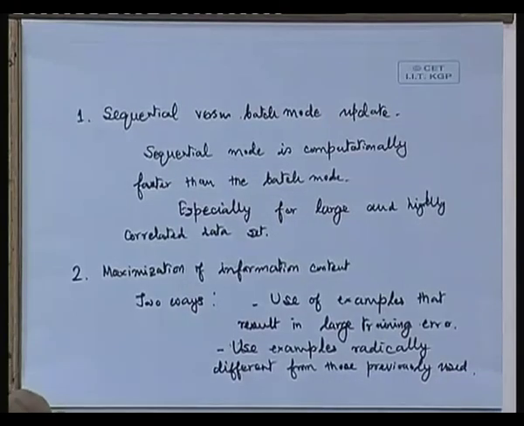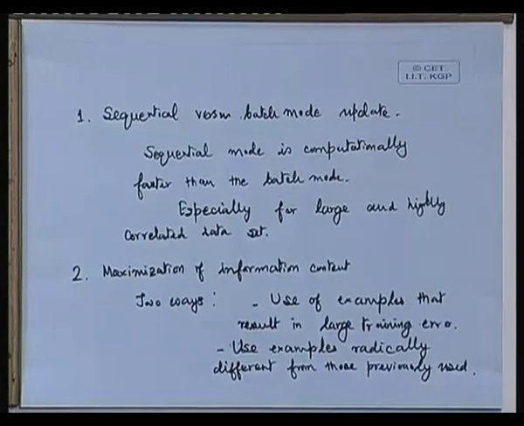In fact, in the pattern classification problem, we often achieve this by randomizing the presentation of patterns. That means whenever we are going in for a sequential mode of learning, we complete one epoch. Let us say that there is some order in which the patterns are presented, and then when the training is done for the next epoch, you just randomize the order in which the patterns are presented.